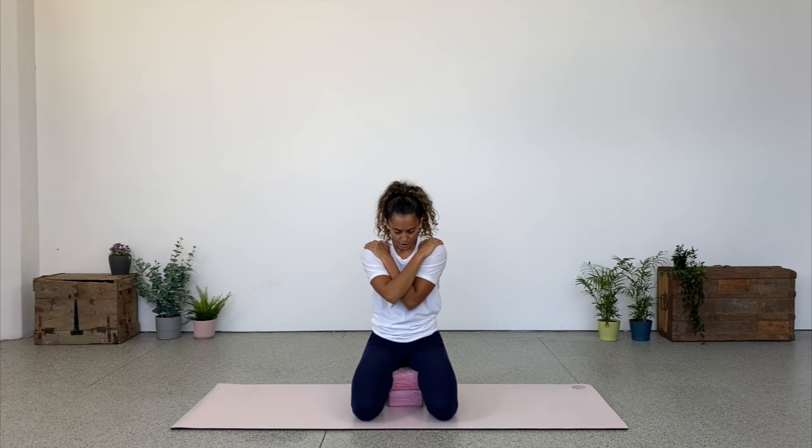Okay, coming back to center. Alrighty. Okay, you're going to cross your arms like so, and we're going to bring the elbows in close like you're doing the Macarena. And then drop your body down.